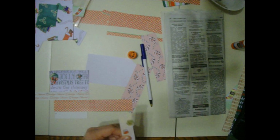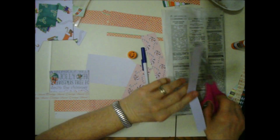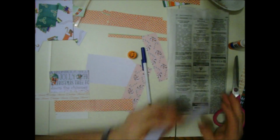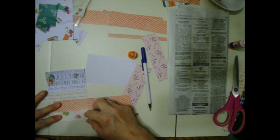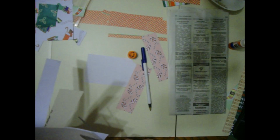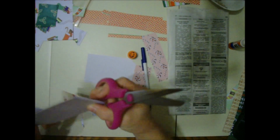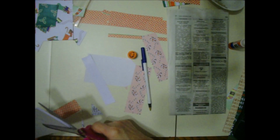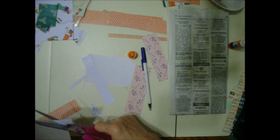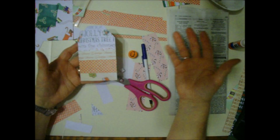So I'm going to trim that off a little bit. Okay, there's cookies on there. I don't want to lose my cookies. Okay. There. Now I'll go on the back. Trim it down. I didn't get it quite up to the top edge. I'm going to trim right there. See, that's just some mix and match Christmas paper.